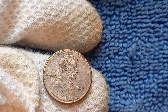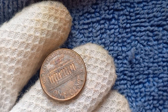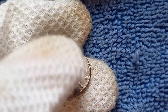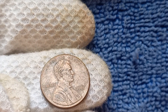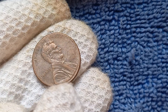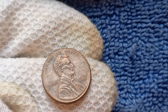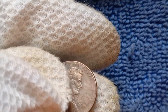Whether you're a seasoned collector or someone just starting out, this penny is definitely one to keep an eye out for. The 2001 No-Mint Mark Lincoln penny is a rare and valuable coin that has captured the attention of collectors around the world. Its unusual lack of a mint mark, combined with its unique history and potential worth of $1.2 million, make it a true gem in numismatics. Next time you come across a penny from 2001 without a mint mark, be sure to take a closer look — you might just uncover a hidden treasure worth a fortune.